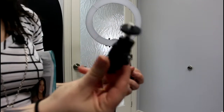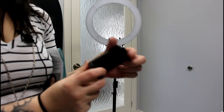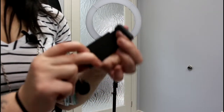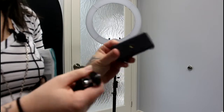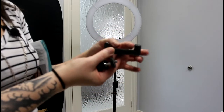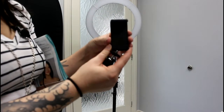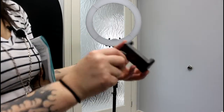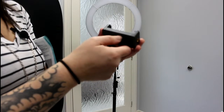Okay, so now we have these pieces. This little robot looking guy here and this thing. This is actually going to be for your smartphone, and it slides out a little bit so any phone will fit into it. So it's pretty neat because there's 2 mounting spots, one on the back, so if you want your phone to be vertical you can do that. There's also one on the sides, so if you want to do it this way you can put your phone horizontally through that. So all we're going to do is screw this piece into the base down here.